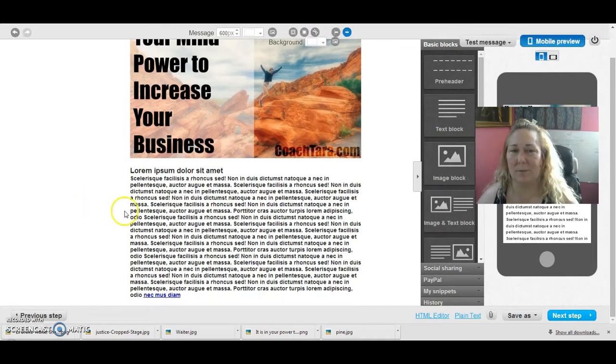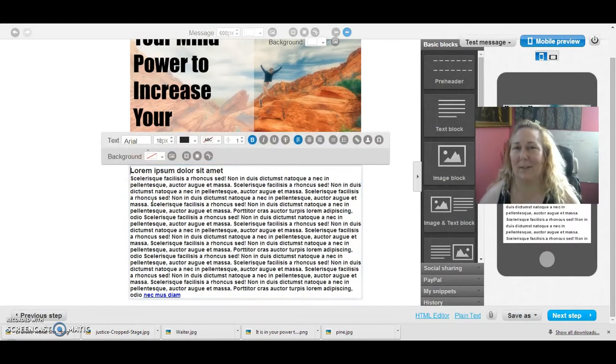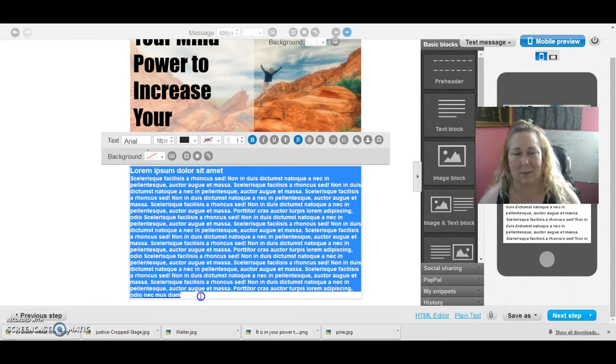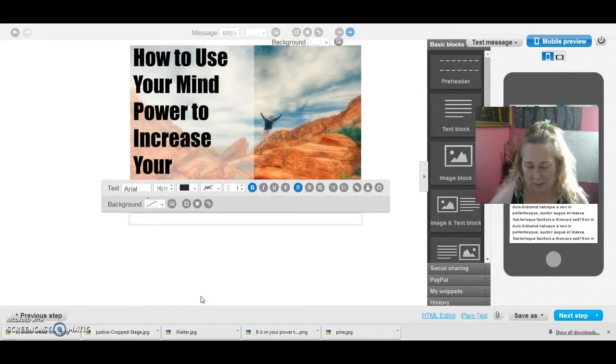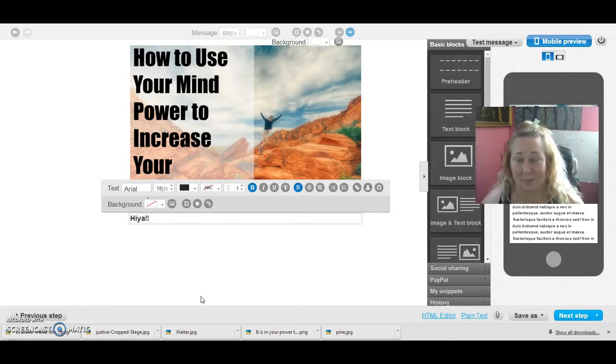Now what I like to do is I like to use the Neil Patel short email method to share new blog posts, and it's a very, very simple template. You can either copy and paste it and have it ready to roll, or you can just remember it. It's that easy. Okay, so what I'll do is I'll get rid of the placeholder that's there, and I'll write hiya. I like to use that. Sometimes I write hello.